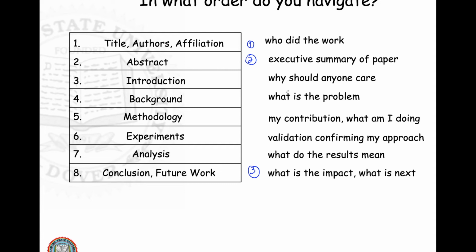So what happens is, 1 says who did the work, 2 says what is the work about, and then 3 says, were they successful? So when you search for a certain topic, applications of SDN, well, the first thing you do is you read the first section, second section, and then you read that last section. That's the third order. The order of the third thing you read is conclusion and future work. And that will take about 10 minutes.